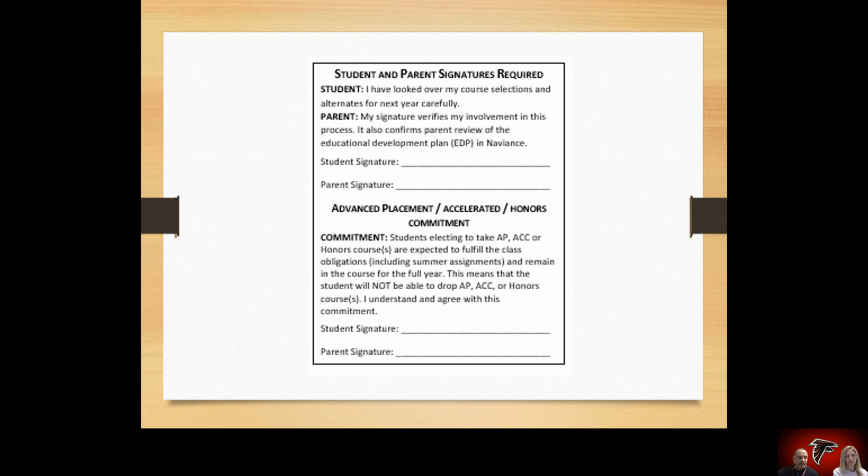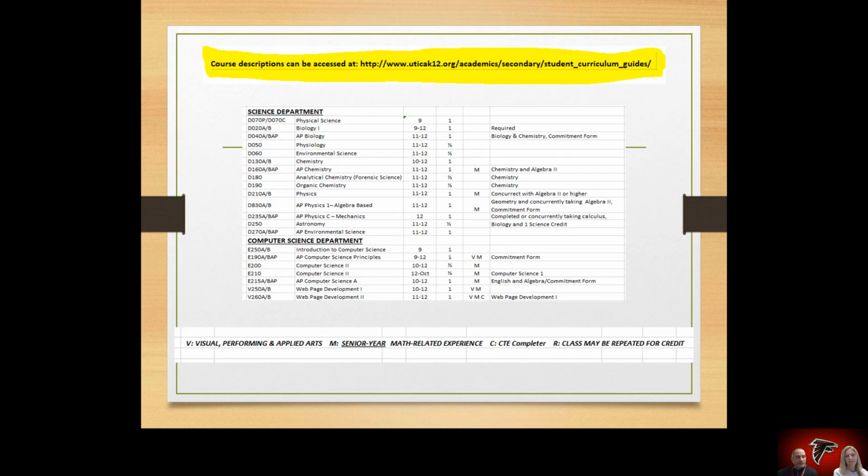Don't be afraid to challenge yourself by taking honors or AP classes. And when you look at the course selection sheets and these forms, remember that you are inputting your schedule into PowerSchool, so you're manually doing that. But we're handing these forms out to give you guidance and make it a little bit easier when you pick your classes. You can see the scheduling request form, the course selection form right now on the screen.